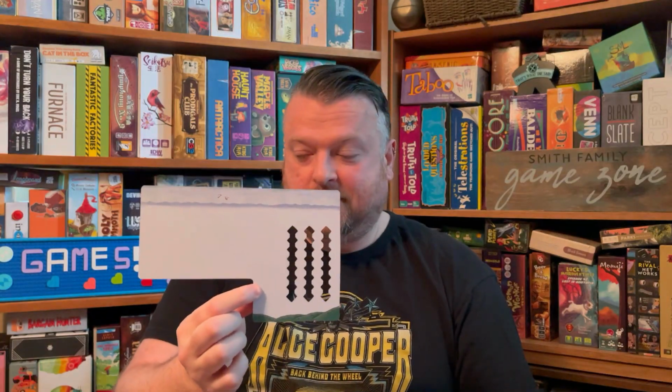So there you go. The cards are nice quality. They're not linen finished, but they just sit on the board. This is the level 1s. They look like that. The actions, all the iconography is really easy to understand once you know what it does. As you can see, it's very, very simple. So no issues on the components at all.